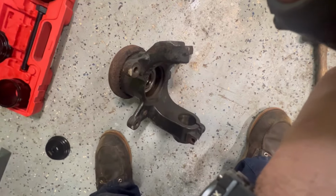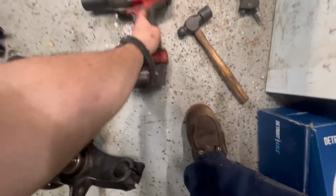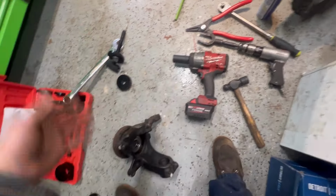It's the 2967. It's an absolute beast. I used it on setting too.